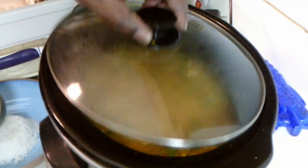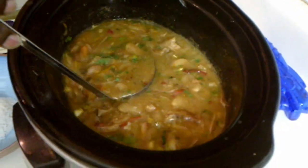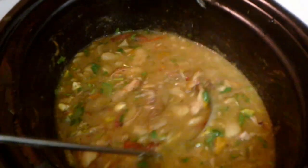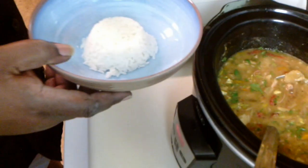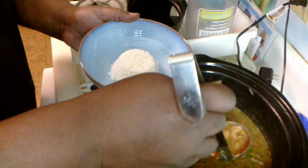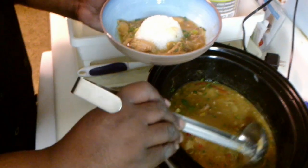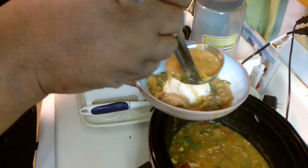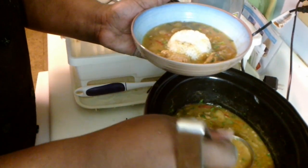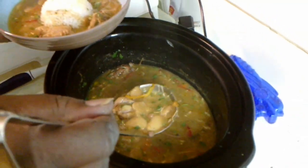Alright, we're back. It's been 20 minutes after I've chopped up the habaneros and the parsley and the Himalayan salt. So we're going to plate this dish. I have some white rice, just regular old boiled white rice. And we're going to plate this right now. Just pour it a little bit all over the rice. I've already taken out the pigtails that I'm going to place on top, because this is a pigtail dish, and as you can see, you can't see any pigtails in there because I took them out.